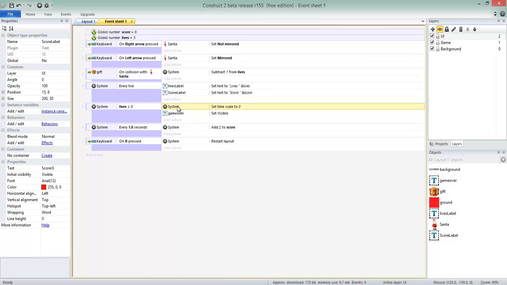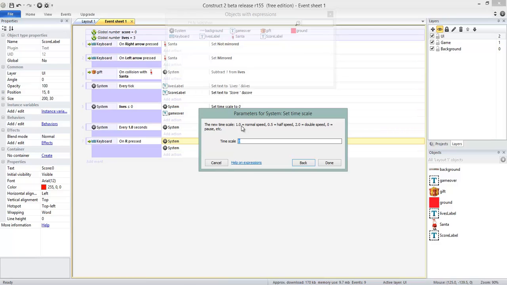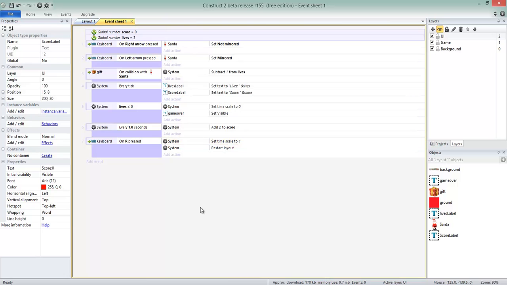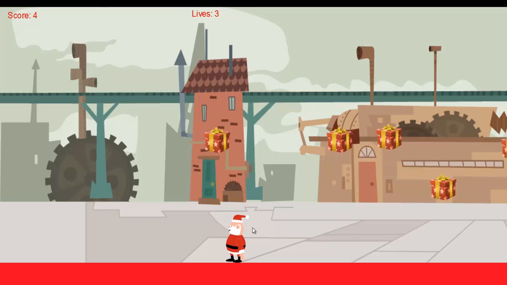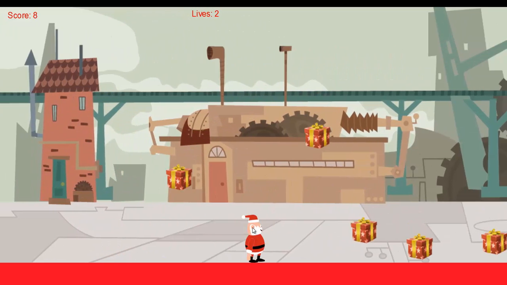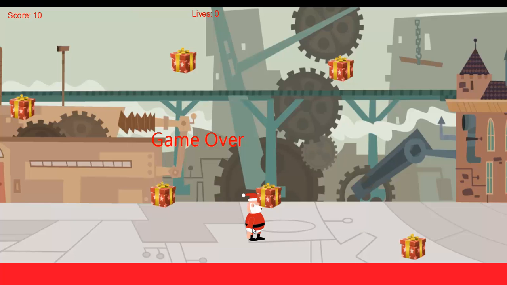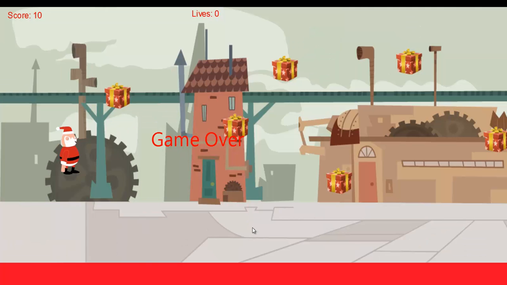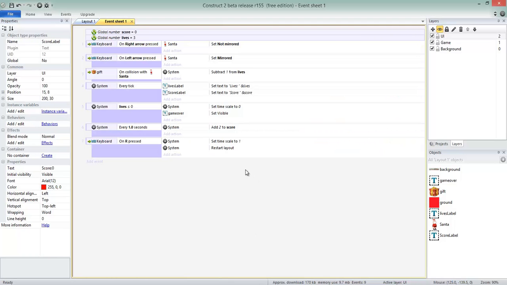So I'm going to copy. I can copy pieces of actions. So I'm going to copy this, and I'm going to add it here. I'm going to move it. And instead of 0, I'm going to go to normal speed. That's 1. So I'm going to change it to 1. And now let's try it. I hope that it works. So I lose lives. Come on, I lose lives. I press the letter R, and it's not taking my change for some reason.